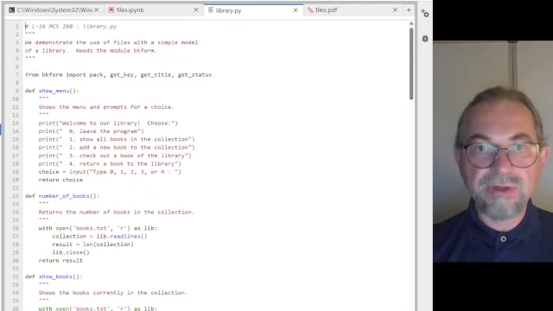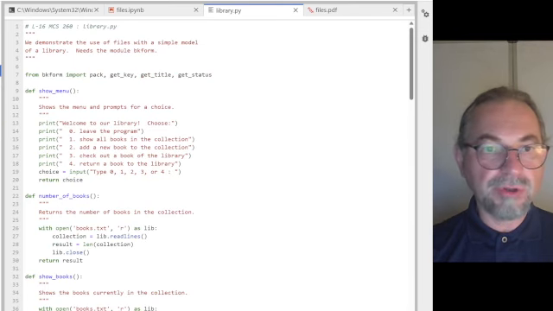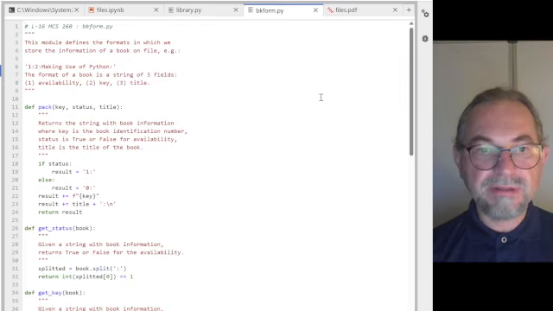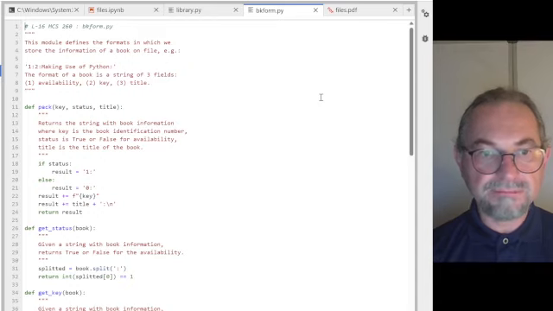So let me go now to the other module. Here is the pack. So if the status is, it will be writing the key. The key comes first.